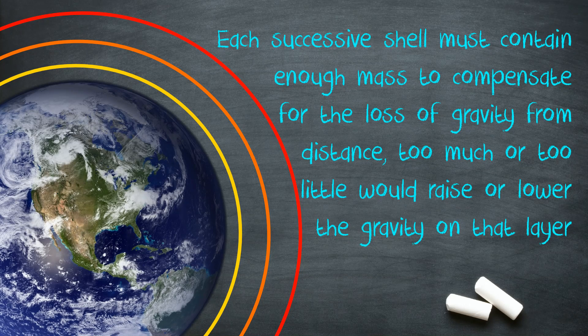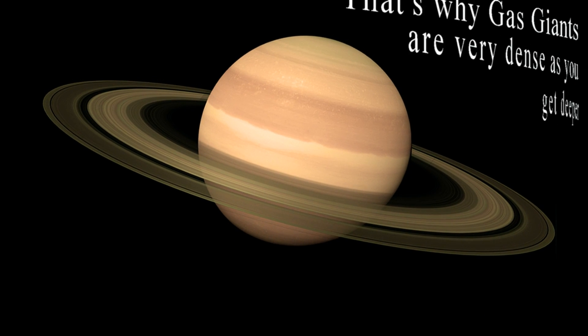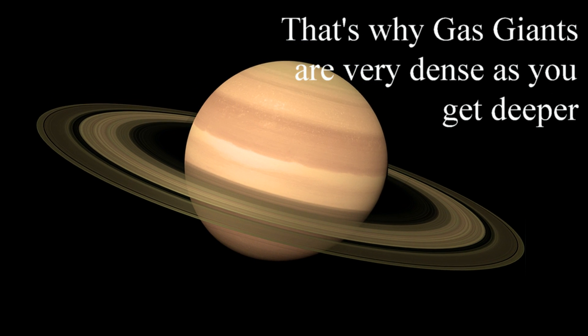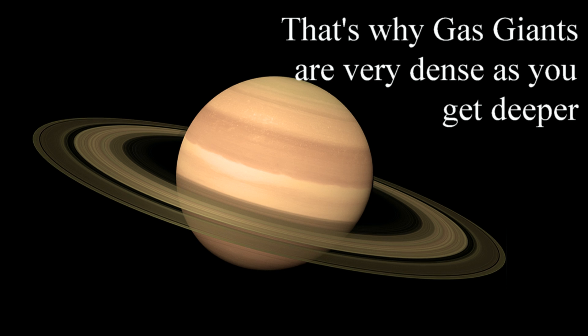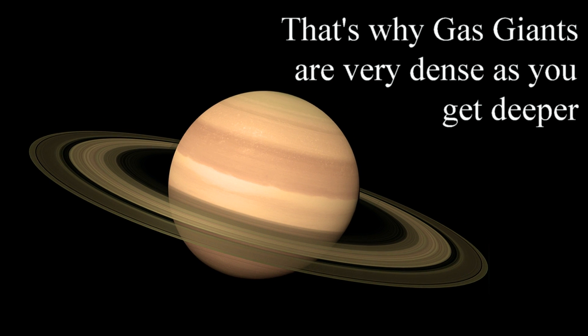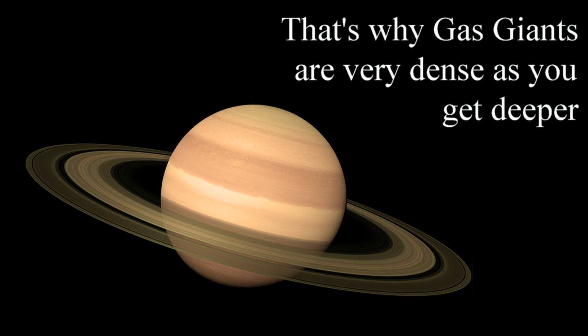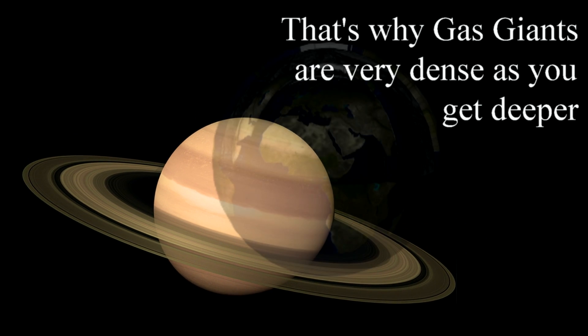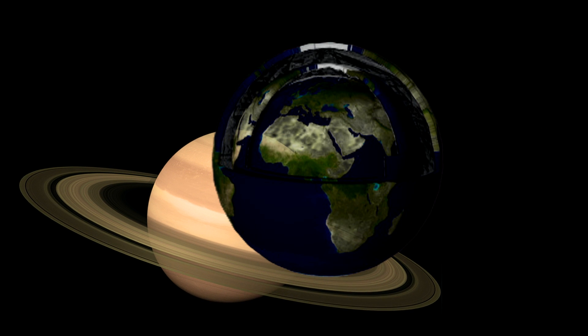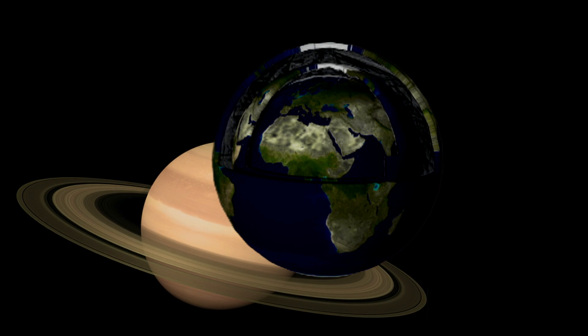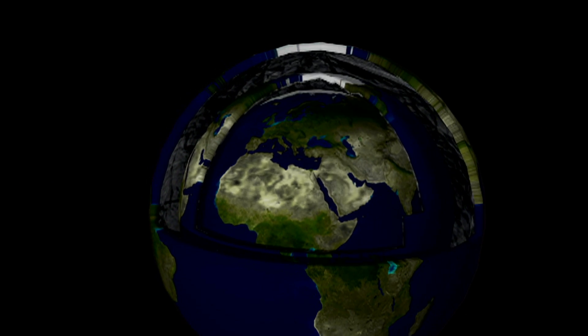Now you can't just build a big globe of air without compressing it to higher densities, but if you've got layers of shells you can prevent that. And you can even have lower densities near the vacuum if those layers are far enough apart, same as our own natural atmosphere decreases in density as you get up higher. Your individual layers can be a few hundred feet high or a few hundred miles high, depending on what you're aiming for.